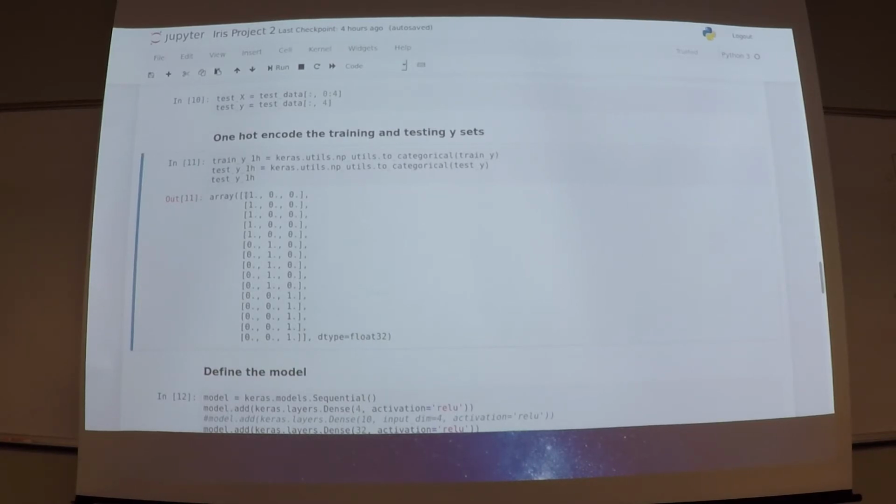So in this case, what that means is this first answer here, because this is the output data, is a 0, which means we put a 1 in the first column. These columns correspond to 0, 1, and 2. The first 5 in the test set we know are zeros, so they have a 1 in the 0 column and a 0 in the other columns. The second 5 are 1s, so they have a 1 in the 1 column. The last 5 are 2s, so they have a 1 in the 2 column. Anybody have any questions about that?